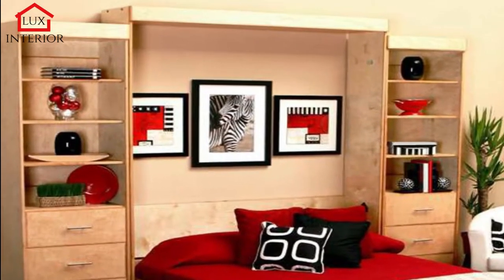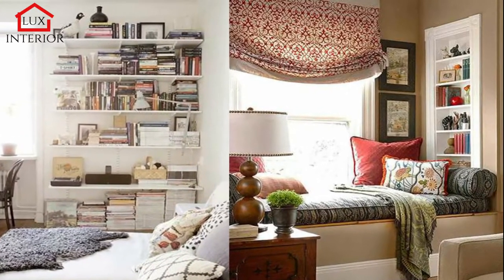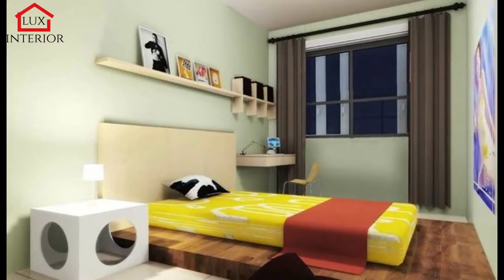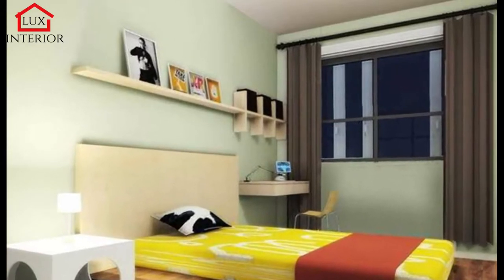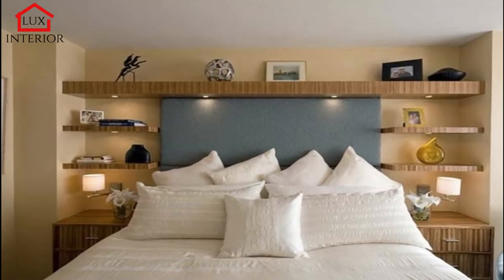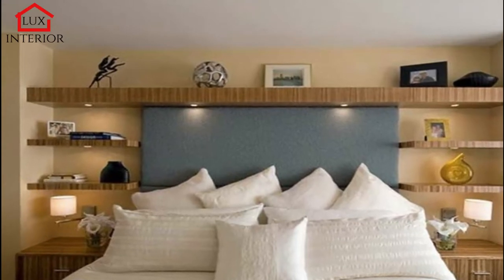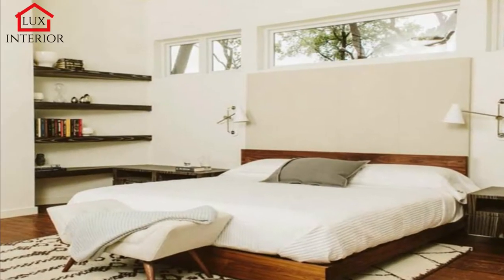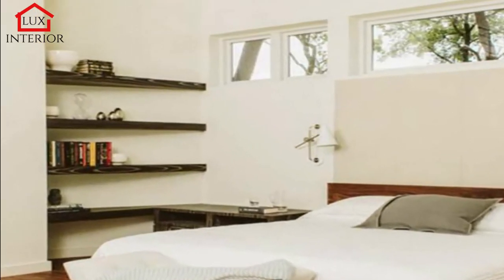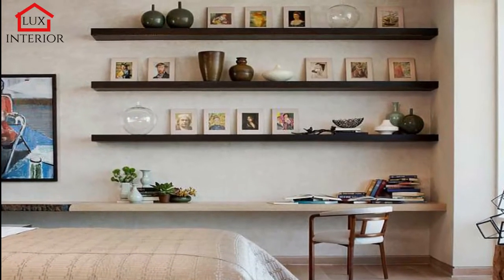If you are looking for a modern option, you can opt for glass in different interpretations. Glass can create a special atmosphere of lightness and elegance, therefore it is suitable even for small rooms. Transparent and matte, colored and patterned, supplemented by lighting, the shelves fit very organically into most interiors. As living room sets and so-called walls gradually lose ground, lighter and simpler solutions come in their place: open shelves, niches, shelves located at corners or around columns are the perfect solution for any living room.